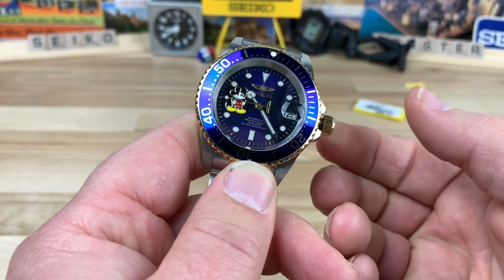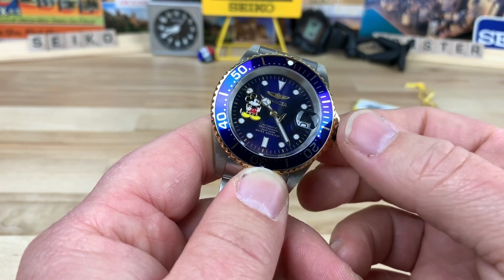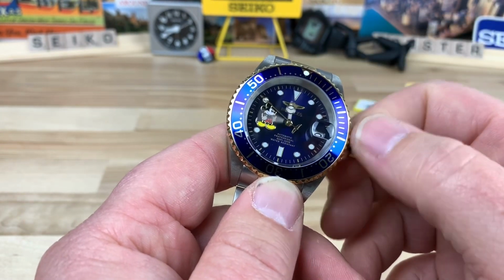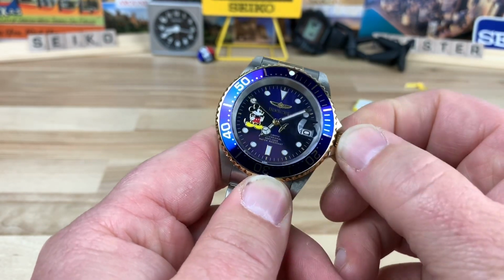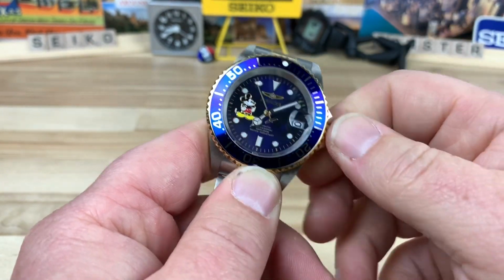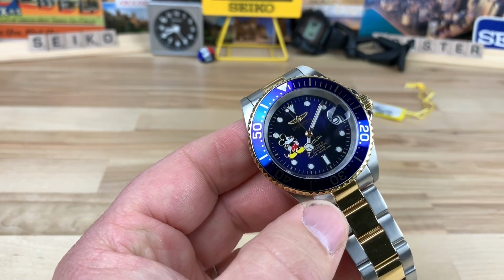And then, of course, first position is going to be your date set. Standard Seiko fare, hacks, and then standard Seiko time setting here. I did not check the lume, so we will check the lume together, guys. So let's do that right now. I don't want to get too carried away with this.